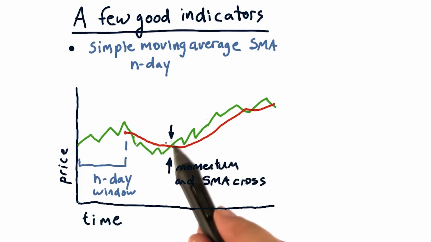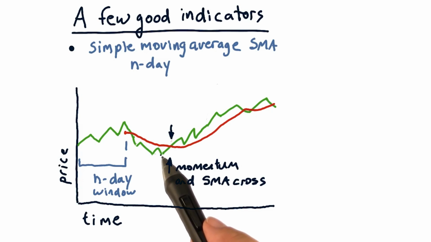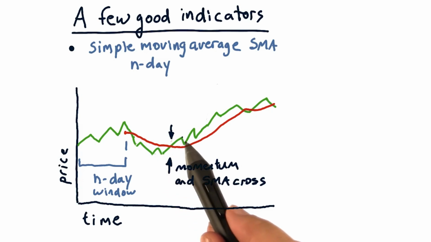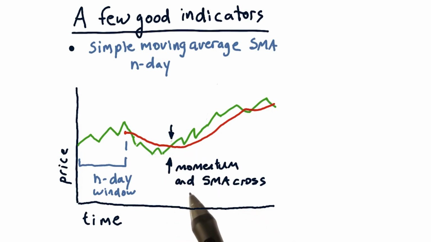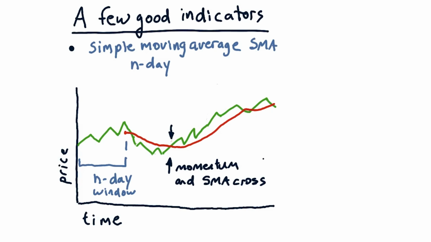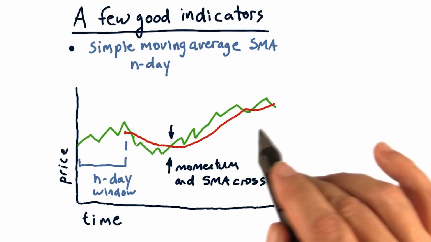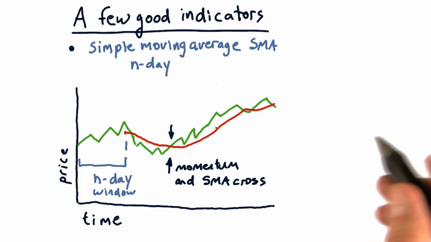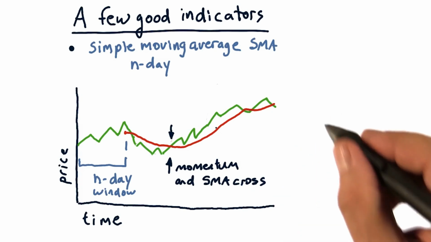This particular crossing where the price goes through the simple moving average doesn't really illustrate strong momentum because it just started going up. However, when you do see strong momentum crossing those lines, then again that can be a trading signal. Another way that technicians use simple moving average is as a proxy for underlying value.